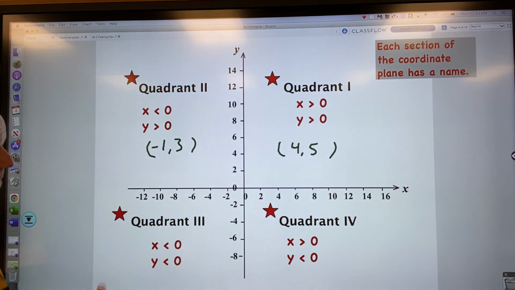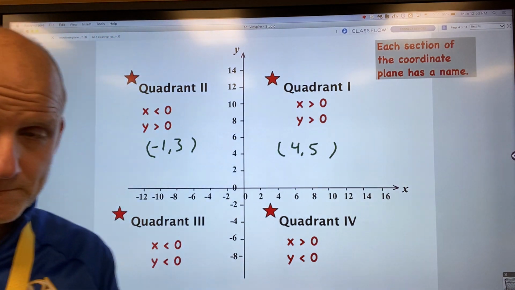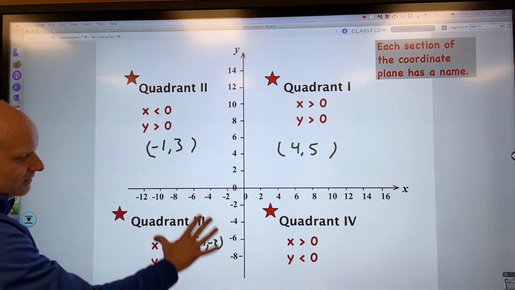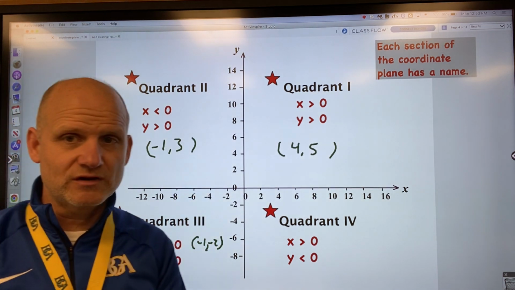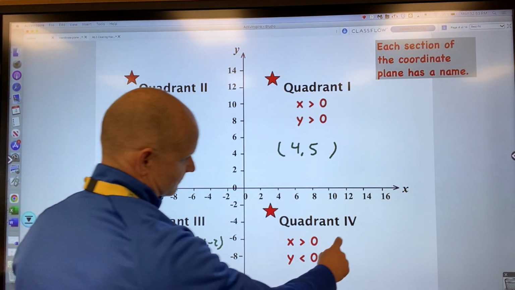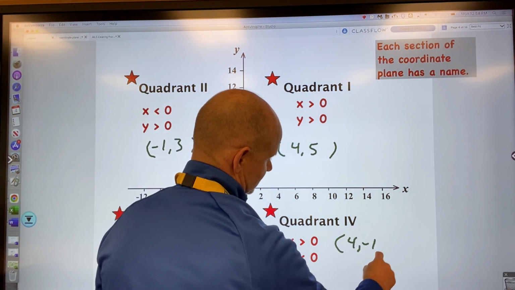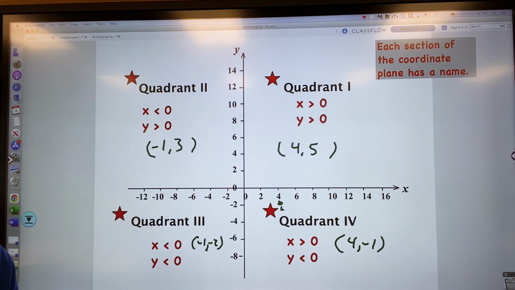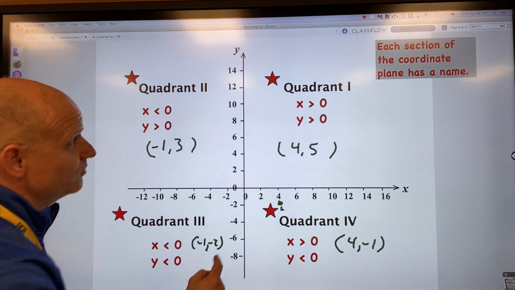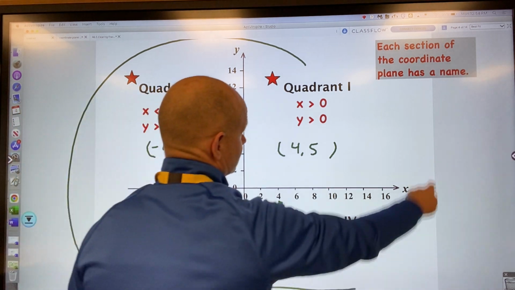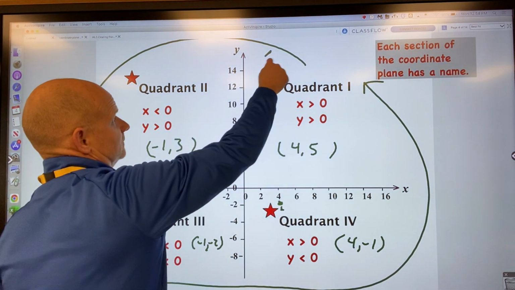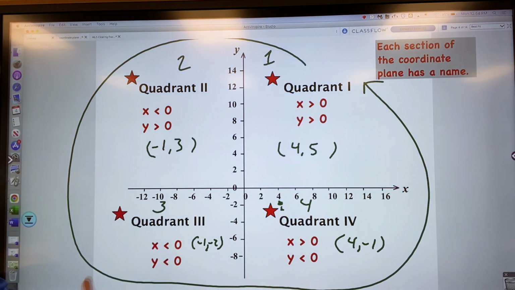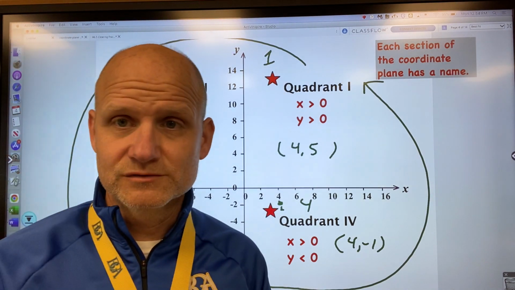In quadrant 3, this is when both of your integers are negative, such as if I had -1, -2, that would be plotted in quadrant 3. And quadrant 4 is, well, x is greater than 0 and y is less than 0, such as maybe 4, -1. So that would be probably right about there. Okay. So you have quadrant 1, quadrant 2, quadrant 3, quadrant 4. Just remember it goes counterclockwise. So you start 1, 2, 3, and 4. That will help you. Pause if you need to and take notes, okay?